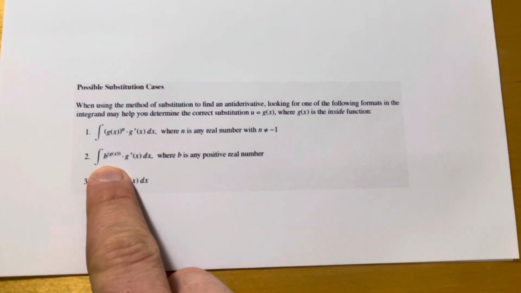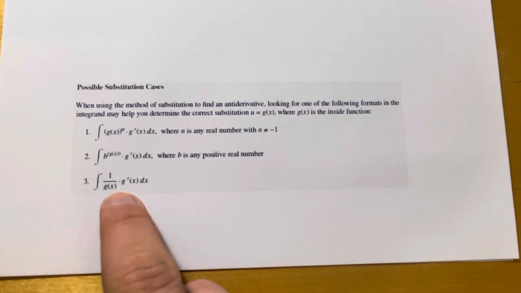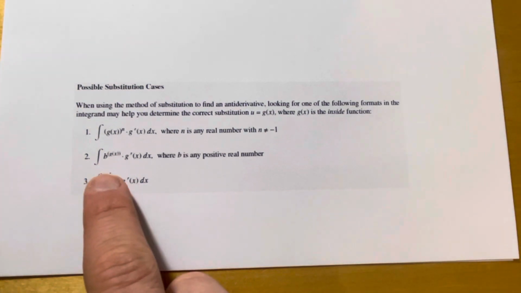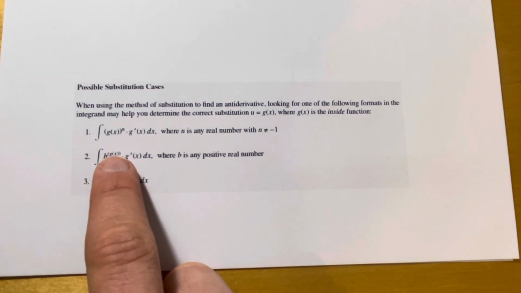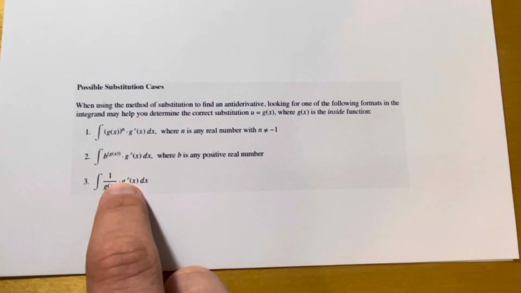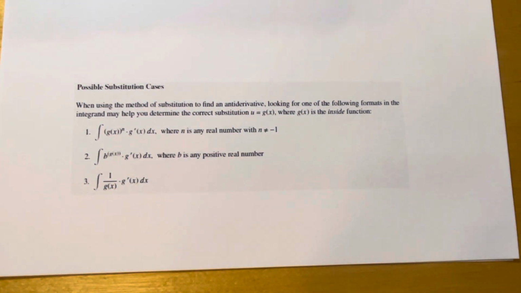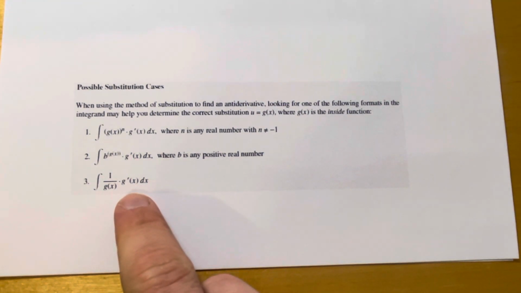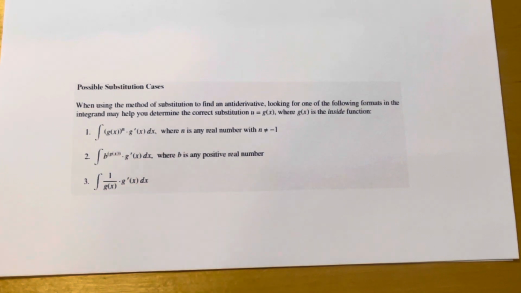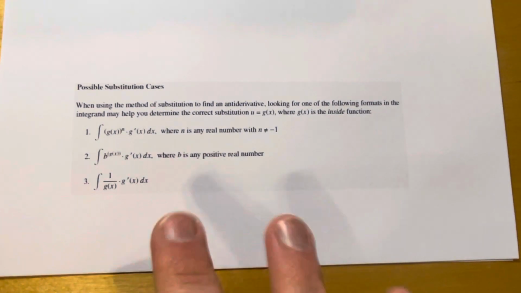We also saw a case where we had an exponential function or where we had a rational function. In the case of the exponential function, it was helpful to let u be equal to that exponent. And in the rational function, it was helpful to let u be equal to the entire denominator. Now, again, these are not universal rules. These will not work in every single possible case, but a lot of the time they do. So think of this as a good starting point for how to set u equal to some function of x in your integrand.